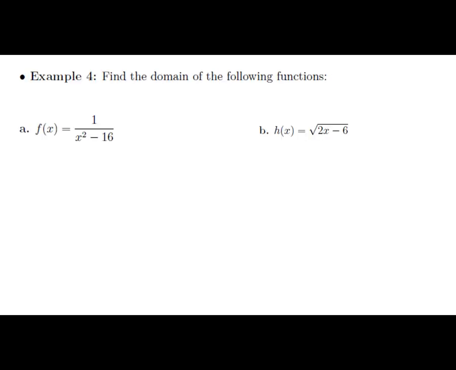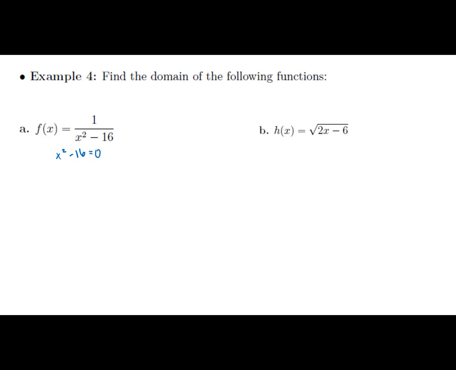So in this example, what we want to do is take functions that are expressed as equations and be able to tell from them what their domain ought to be. All right, so we know the rules we just talked about were that we can never take an even root of a negative number, and we can't divide by 0. So of course in part A there's no roots anywhere, so the danger is in dividing by 0. So what we need to know is, okay, when is it that x squared minus 16 is going to give me 0?